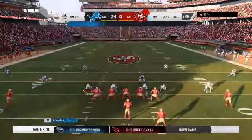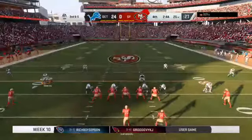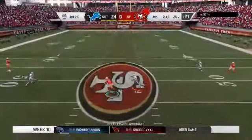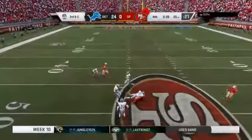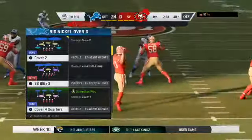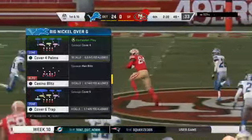The Niners on 3rd down. They've had their troubles, just 1 for 6. This will be 3rd and 5. To throw, it's Garoppolo. He's got his man, it's Kendrick Bourne. And he'll be taken down, but not before they work it across midfield. A really good pickup of 28 yards.